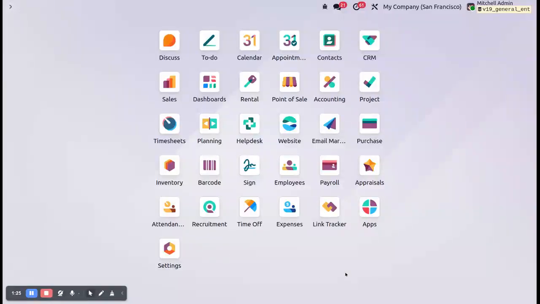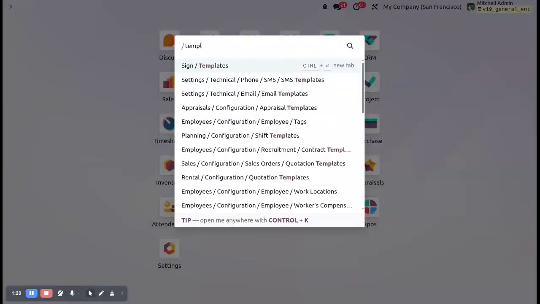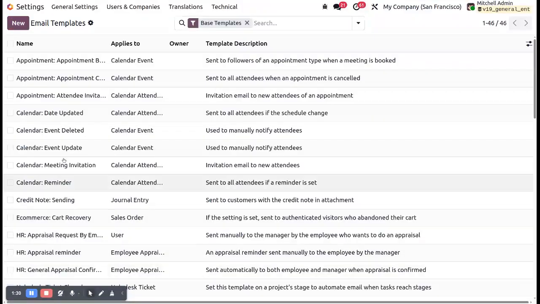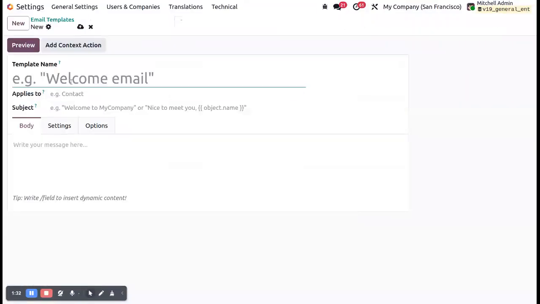For that we will create email templates. Let's say this template, and we will design the email template here.